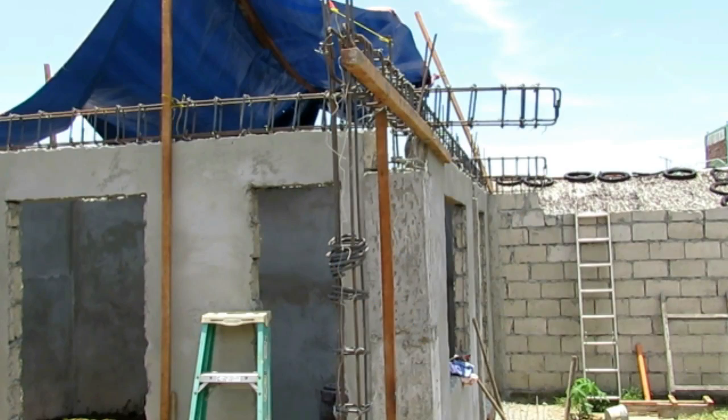Okay, essentially we left off last time with the walls completed and the steel rebar beams in place that will be our supports for our concrete ceiling.